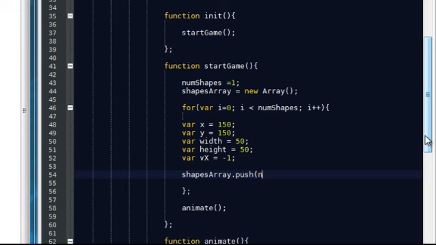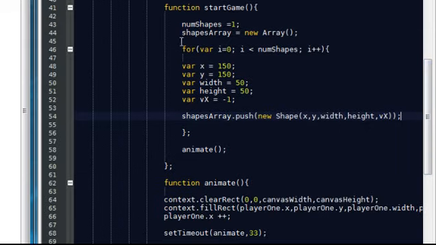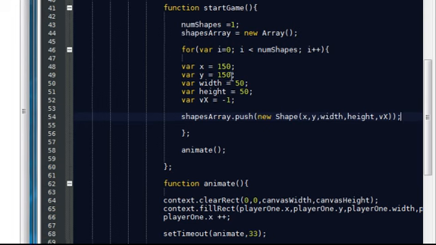In this instance, it's going to be a new shape, and then the parameters for the shape are going to be these values here. So it's going to be x, y, width, height, and velocity x. We need to put two parentheses in there, and then a semicolon to finish it. This is all within the start game function.